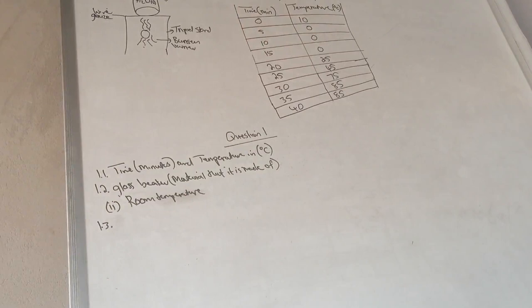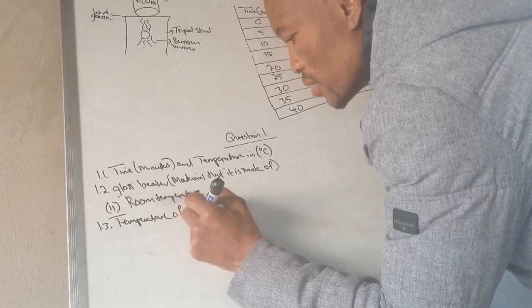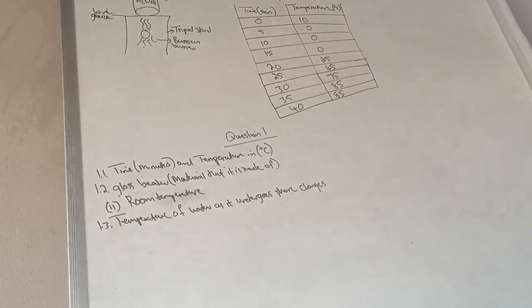1.3, what are you measuring in this experiment? You are measuring the temperature at which water changes phases. We are measuring the temperature of water as it undergoes phase changes. You must be very specific in science, more especially in chemistry. You can't just say we are measuring temperature. No, we are measuring the temperature of water as it undergoes phase changes, again, solid, liquid, then gas. Okay, that is fine. 2 marks will be provided for that.